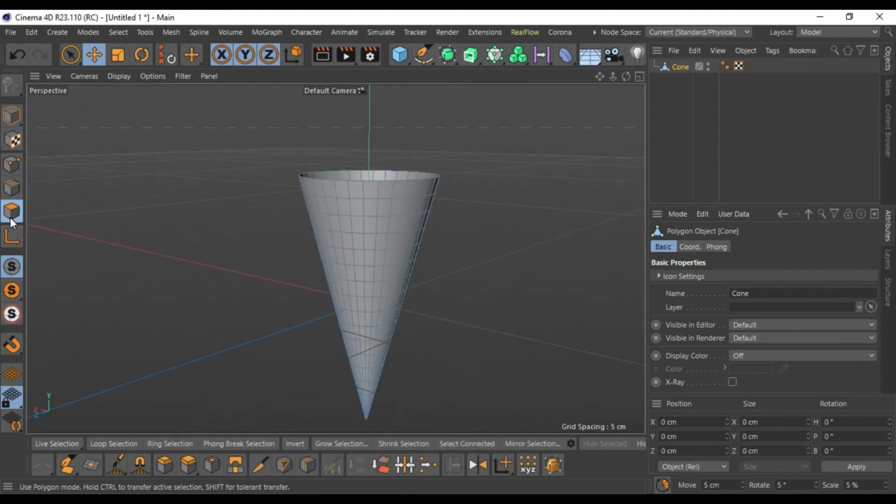Go to the polygon mode. Those are the three modes: the polygon mode, the edge mode, and the points mode. Those squares are polygons, those lines are the edges, and those points are the points.